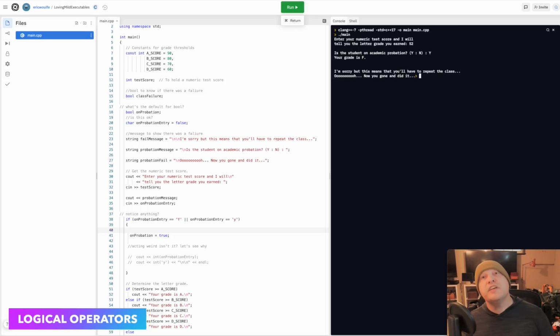So the three things to remember here about the and and the or operator. For an and operation to evaluate as true, both halves of the and have to evaluate as true. For an or statement to evaluate as true, either the left or the right hand side of the operand has to evaluate as true.